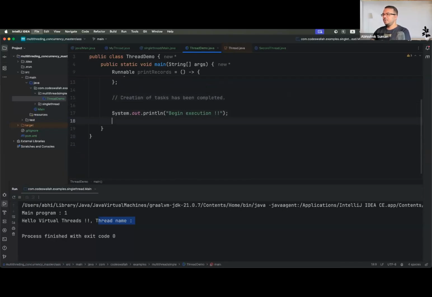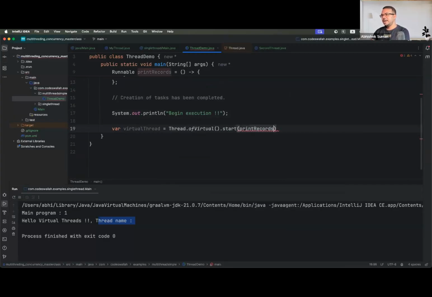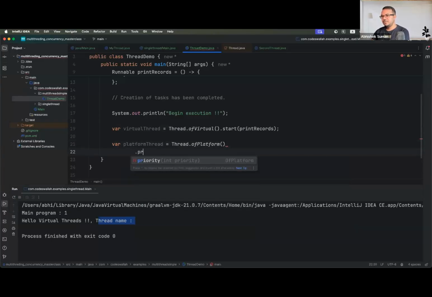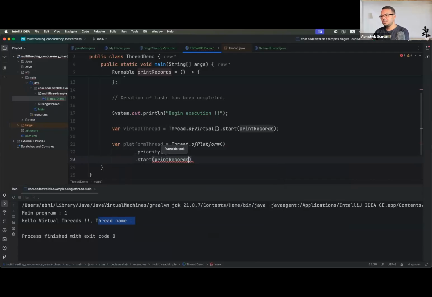Now I need to submit these tasks. How am I going to do that? Let's say Thread.ofVirtual().start. I know daemon threads are involved, so let's set the priority: priority 10, and then start, and then printing records.